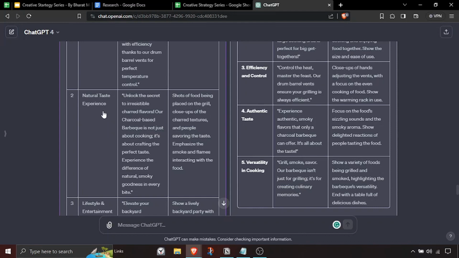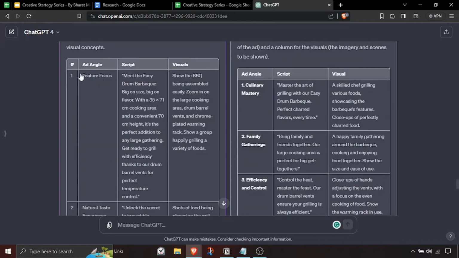We always think that our ancestors were healthy because they ate natural things. They preserved the ingredients, and we always think that ancestors had a better time than others. That's all human psychology at play there. As you progress, you'll be able to understand it better also. And I'm also learning. It's not that I have mastered it or something. I'm also learning. So let's see, it says feature focus.